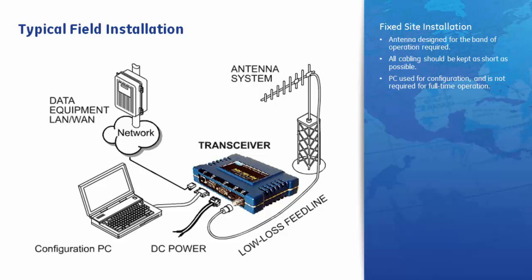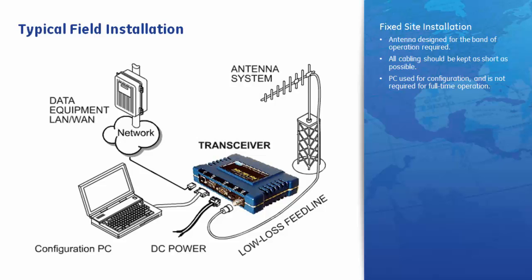The coaxial feed line must be of a low loss type and should be kept as short as possible. This is generally true of all cabling on site, but is especially important for the coax if maximum signal levels are to be achieved. The power supply must be capable of delivering 10 to 30 volts of well-filtered DC, negative ground, at a current level sufficient for the radio. Power requirements are marked at the radio's power connector. A current capability of 2 amperes is sufficient for most installations.